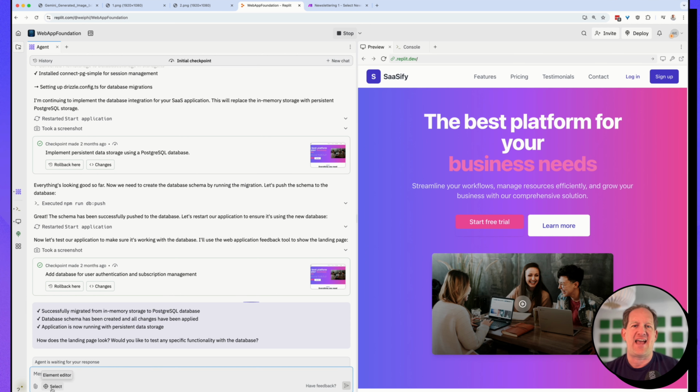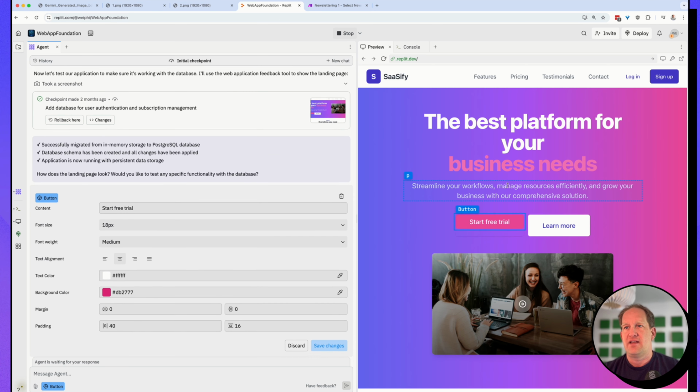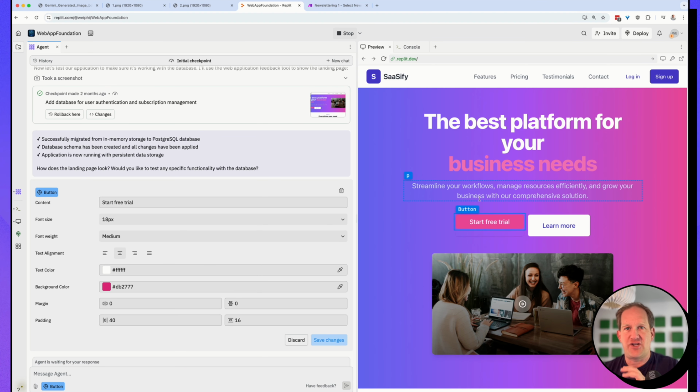For example, they've just added this little thing down here where you can actually target a certain element. And if you wanted to tell it, make changes to this button, you even have some UI elements like you would get in a drag and drop builder, or also in, I think, Lovable now, that lets you fine tune a specific element without risking side effects in the other parts of the app.